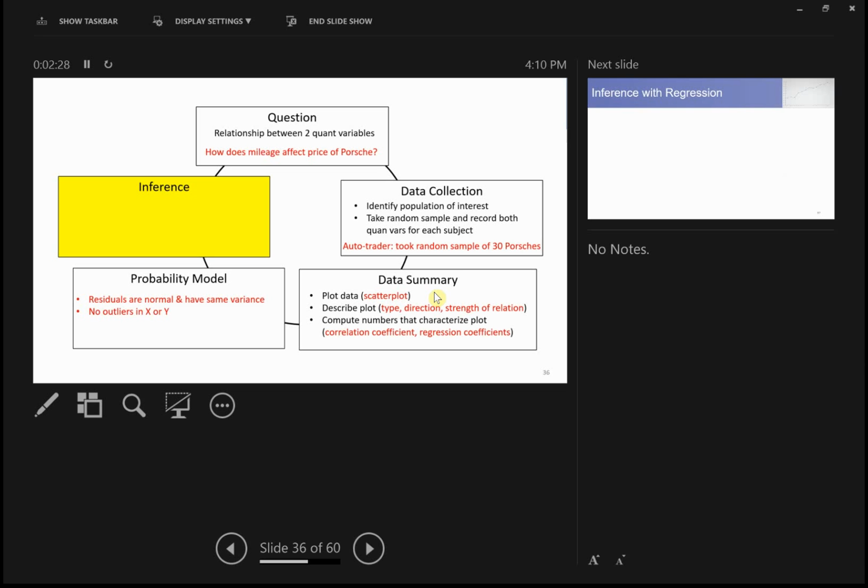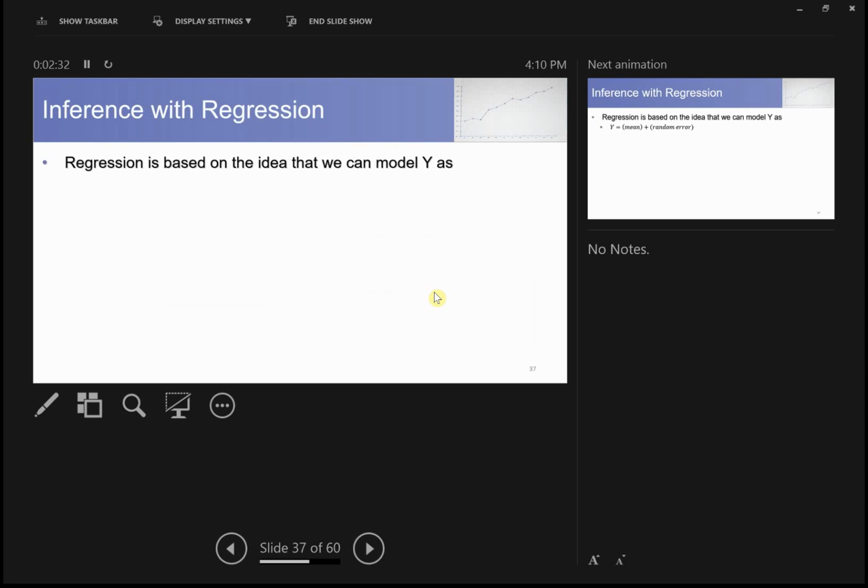Okay, so now we're to inference, and this is really the fun part. This is really an important equation here. There are two facts in this class that are really kind of central. The one is the central limit theorem, when we're working with a single variable. When we're working with more than one variable, this is a really fundamental equation. So this is what we call the regression equation.